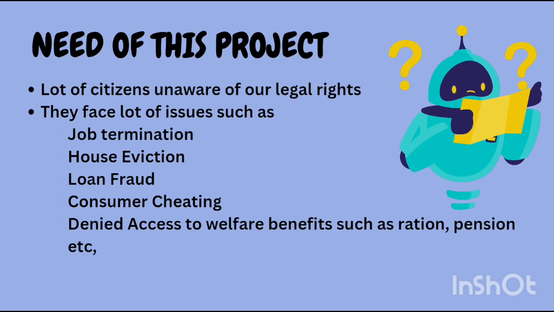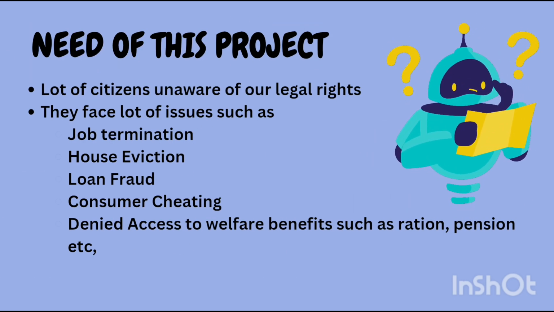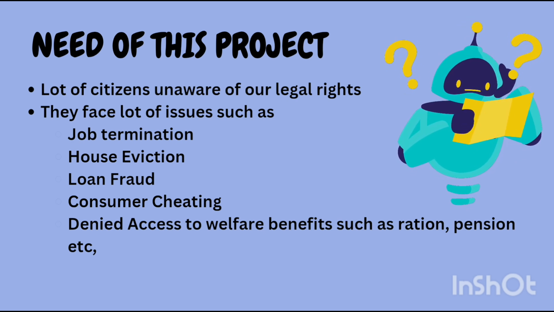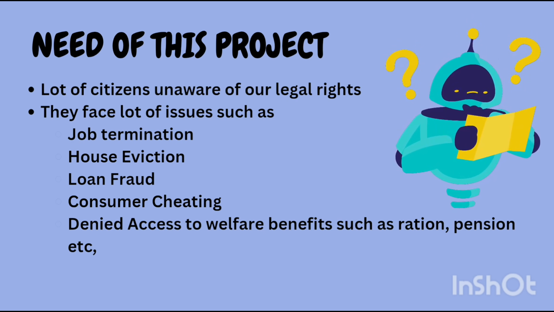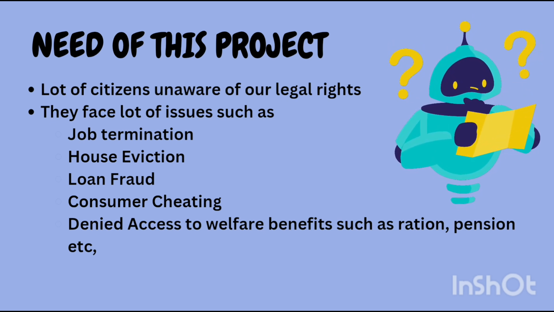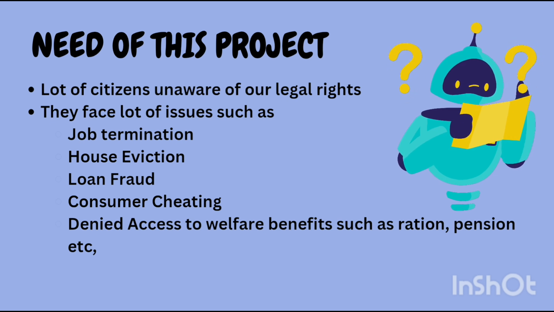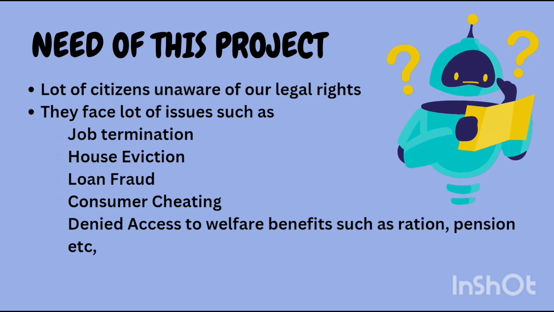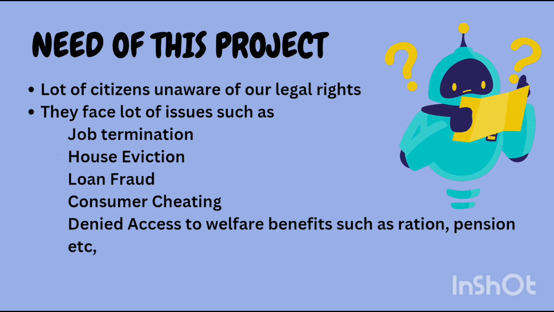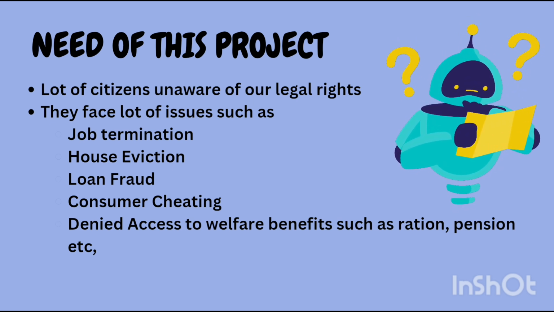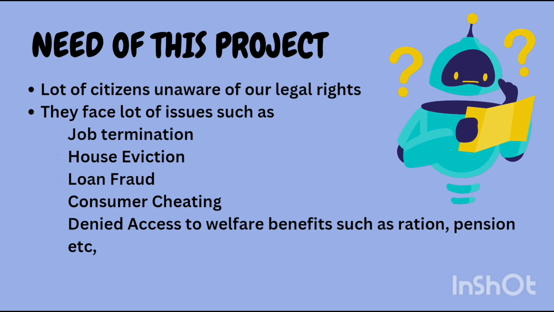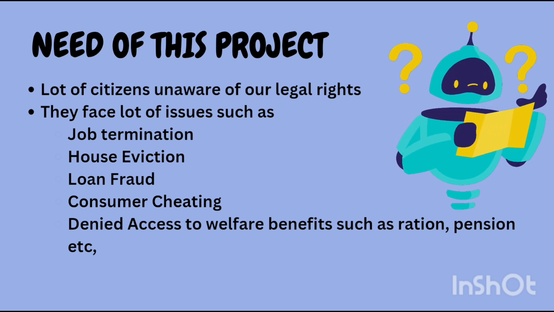What is the need of this project? What is the purpose of this project? Millions of citizens in India, especially in rural and underrepresented communities, don't fully understand their legal rights when faced with issues like job terminations, housing evictions, loan fraud, consumer cheating, and even denied access to welfare benefits such as rations, pensions, etc. Legal documents are too complex to understand. Searching for your rights online is time consuming. It is full of ads or scams, and legal aid is hard to access.